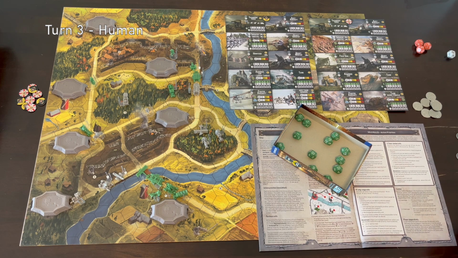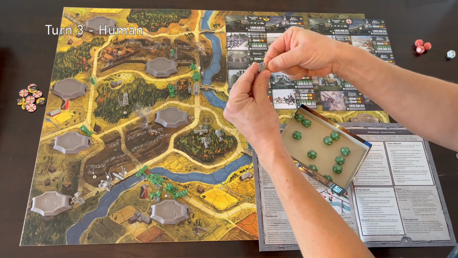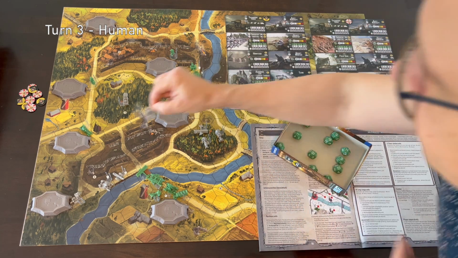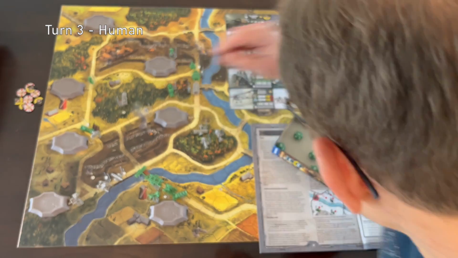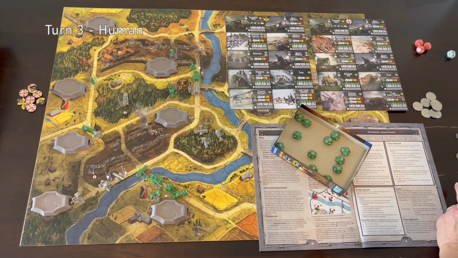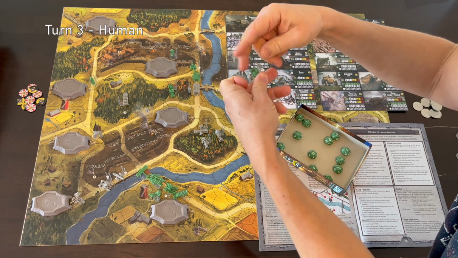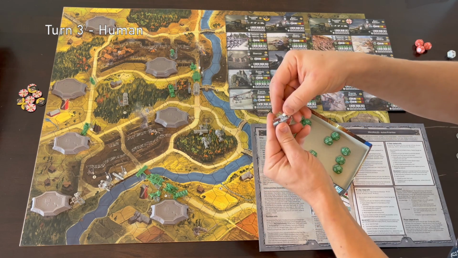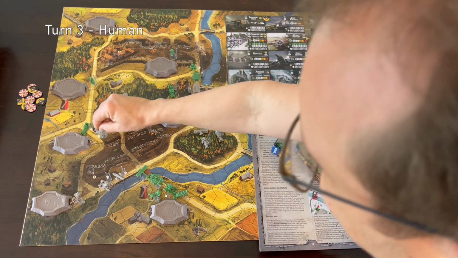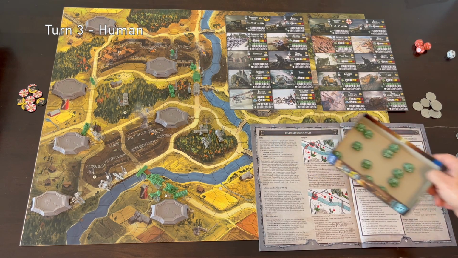So let's add the damages and experiences. The mounted infantry would get 2 damage. I would get 1 experience for my attack. And then I get 1 damage, adding 1 damage here. And the mounted infantry gets 1 experience. Alright, so now my turn is over and it's the automa's turn.